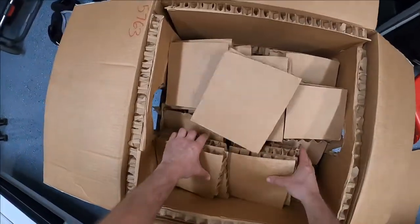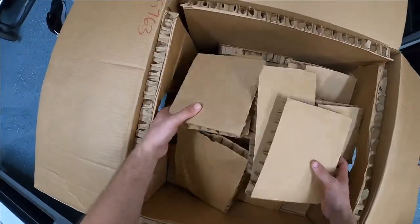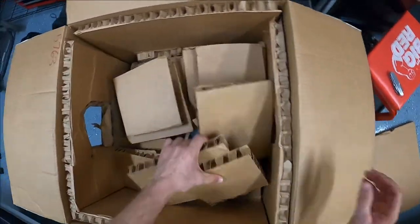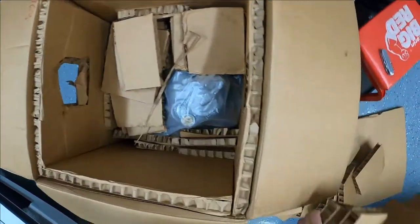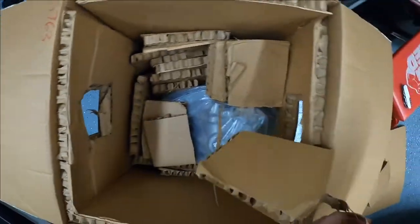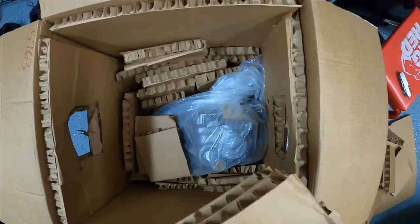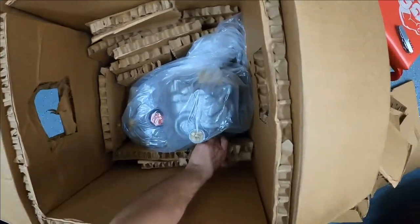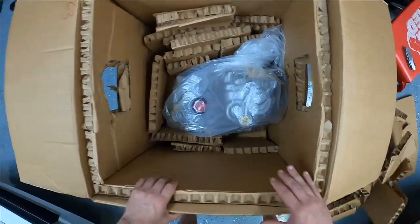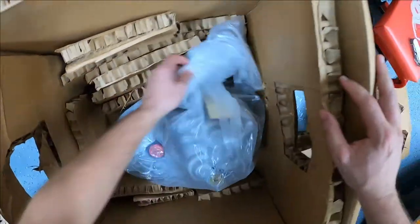Nice protective cardboard material there. Lots of protective little bits there. Just throw that on the ground for now. Oh, I see the transmission. These are good times, aren't they, boys? Whenever you can just order a whole rebuilt transmission on the internet. Didn't have to go to a shop or anything. Here it is. It's in a protected plastic bag.